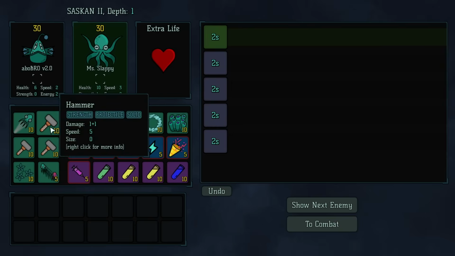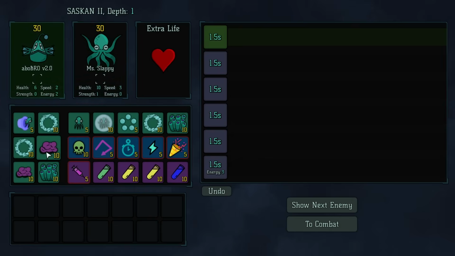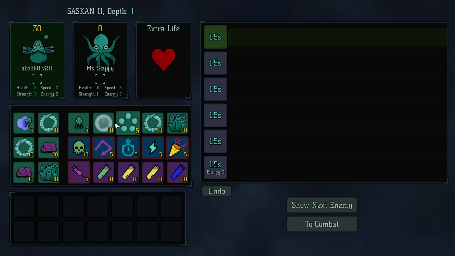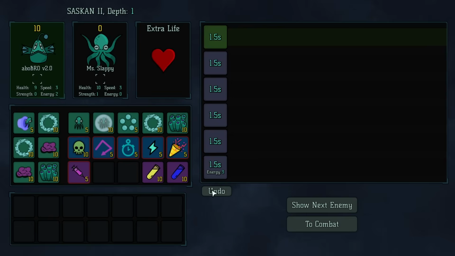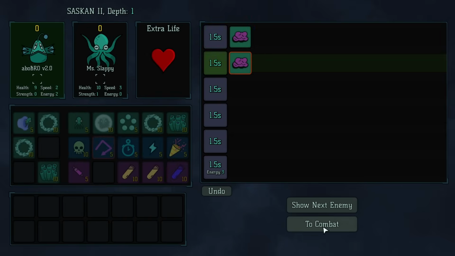Alright, so Ms. Slappy has access to the hammer times 3. What do you have? Poison Cloud. Let's make you a hammer-throwing maniac. And for you... oh, let's go with... I mean, it'd be nice to have something that actually shoots, wouldn't it? Let's get the health up. Let's go Poison Cloud. Poison Cloud. Let's try something like that.